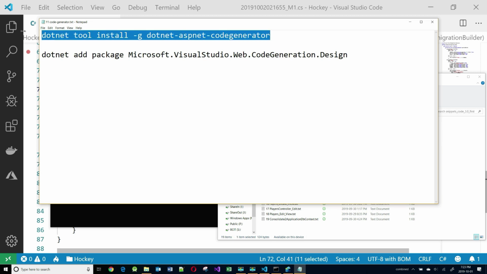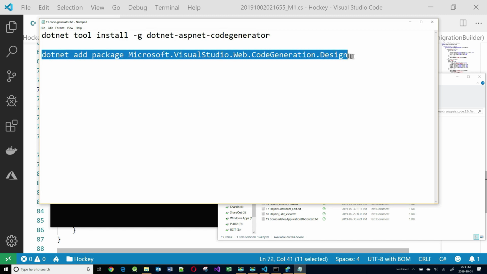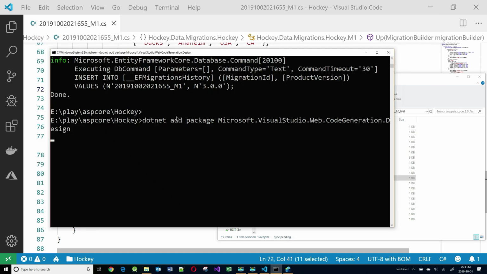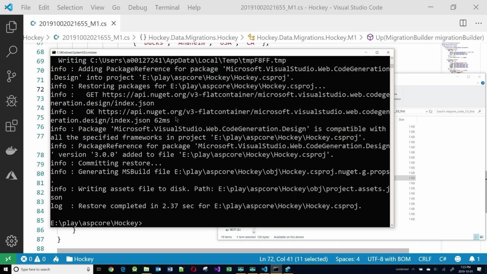I already have this, so I don't need to do that. In addition, in every application that involves code generation, you need to add this package. So I'm going to add this package into my current ASP.NET application. I'm going to come here and execute this command to add the code generation package.